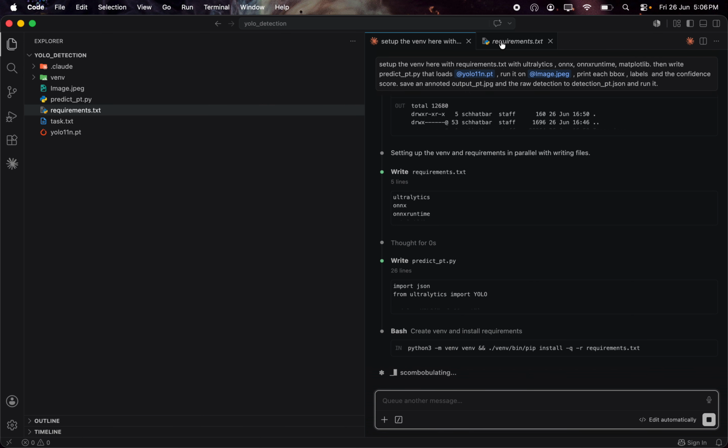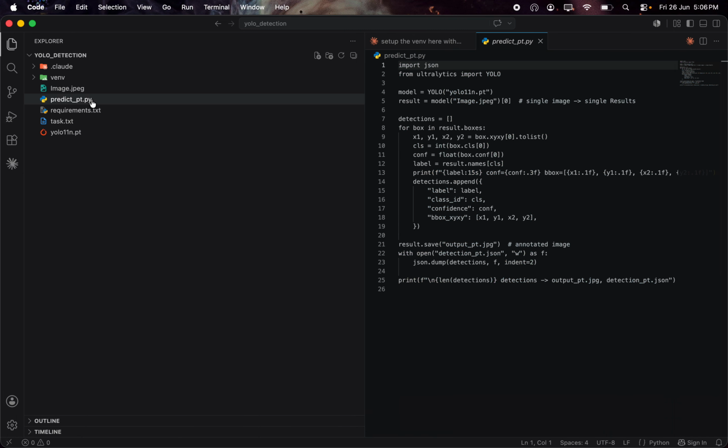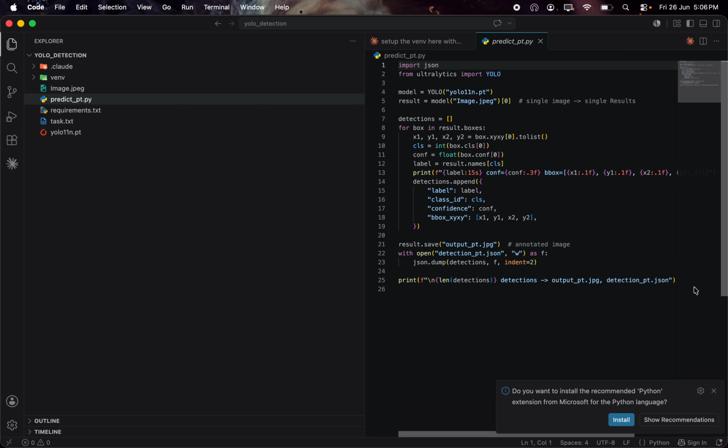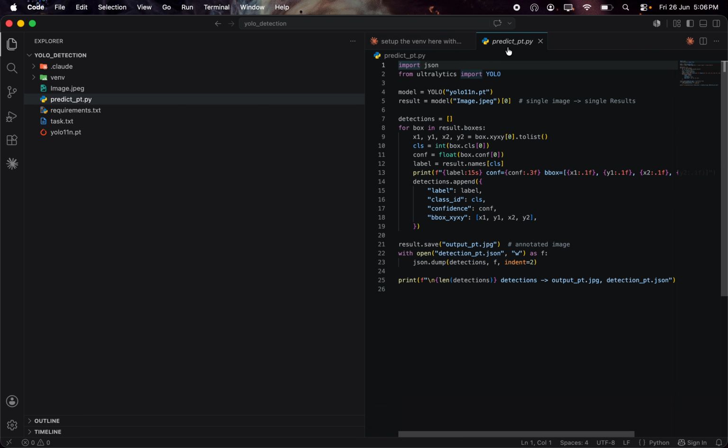So it has created the virtual environment directory, and we will use this version of Python to run this. Okay, so it is still writing. I think probably it is installing the libraries right now. We can review the code while it is installing the libraries.